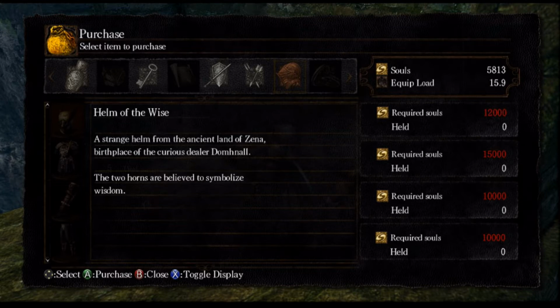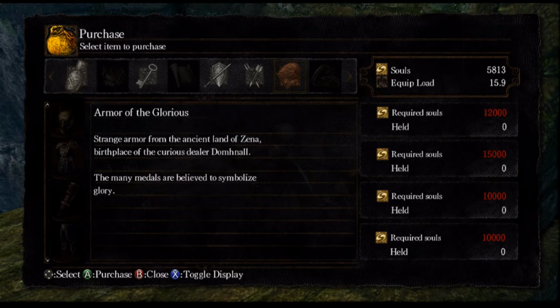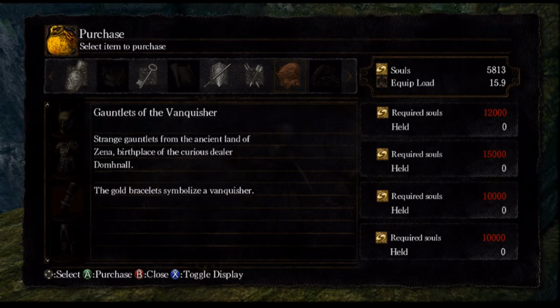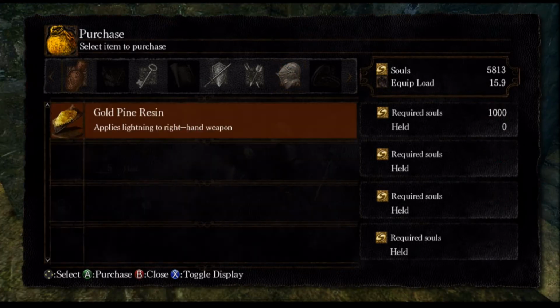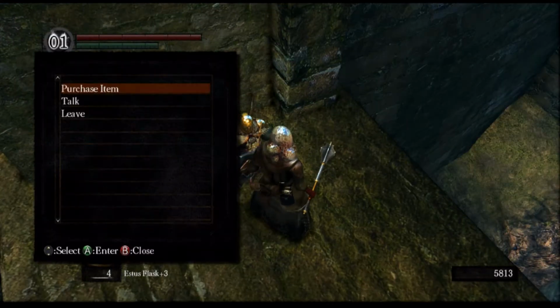Soon enough anyways. So a strange helm from the ancient land of Xena, birthplace of the curious dealer Domhnall. The two horns are believed to symbolize wisdom. And strange armor, blah blah blah. The many metals are believed to symbolize glory. The gold bracelets symbolize a vanquisher. And the inlaid silver rings symbolize an explorer. So he's saying a lot of different things about himself, I guess, wearing this armor.